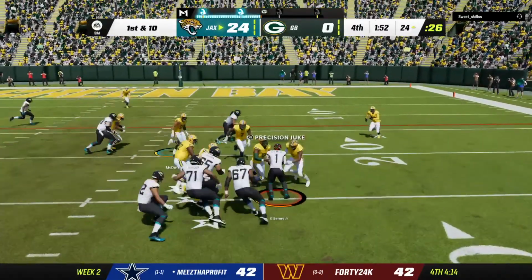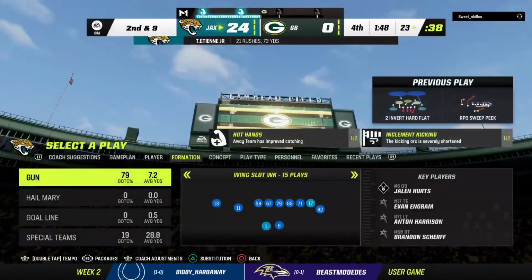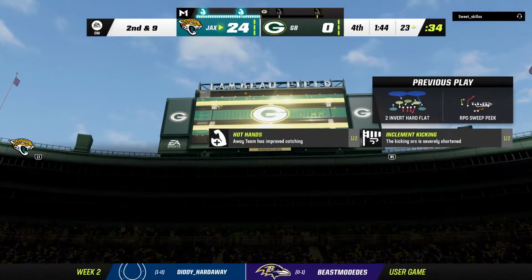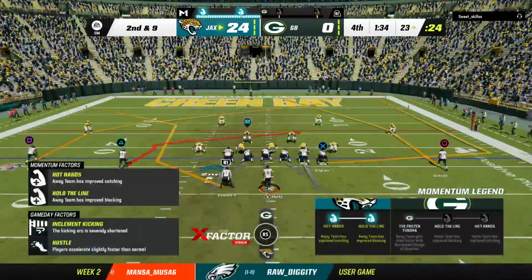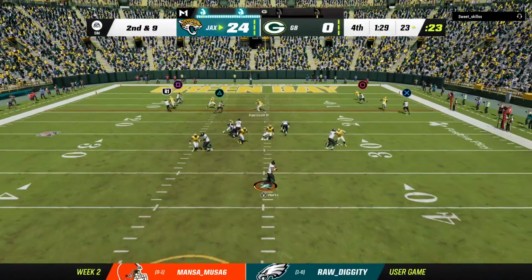Here's a give to Etienne. And he's going to take this one down to about the 23-yard line. Just a yard on the pickup there, and it'll bring up a 2nd and 9. Yeah, that wasn't a big run, just a short one there. But guess what? Sometimes you treat it like boxing. You throw that jab out there, and you throw it again, you throw it again, then you come with a big punch later. Maybe they're just trying to set them up.